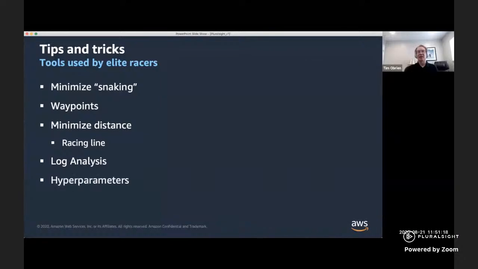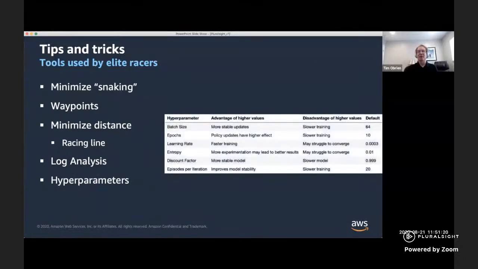And finally, hyperparameters are really important. When you get to the point where you have a very fast model, say under 10 seconds, what you might want to do is consider training the vehicle for some period of time, and then coming up with a slower learning rate. And the problem with using a low rate all the time is it may struggle to converge. It wouldn't converge very fast, and you'd have to train for a really, really long time. You also might find finite minima at various places, and so the learning rate's super important.